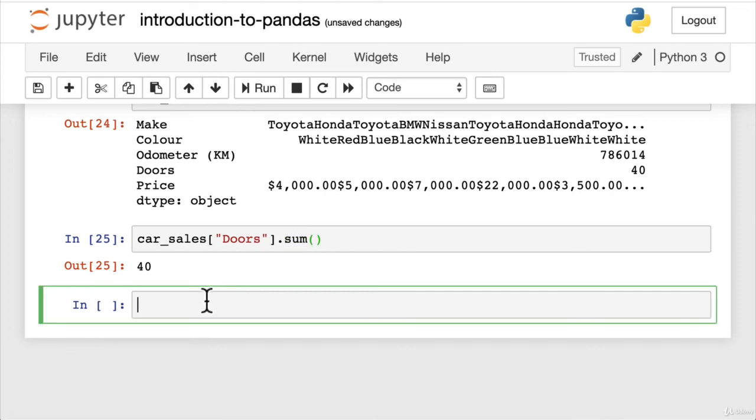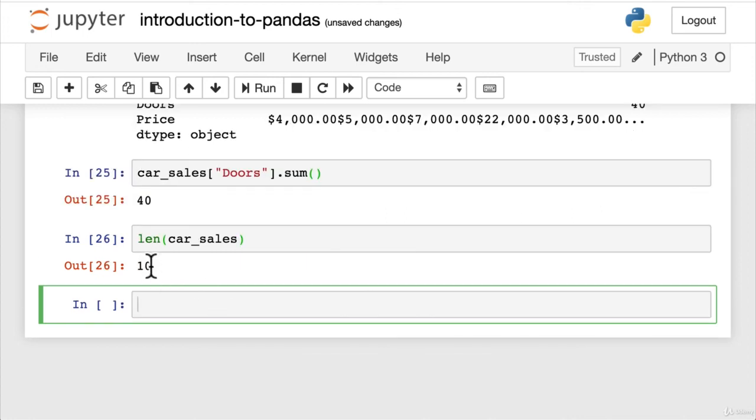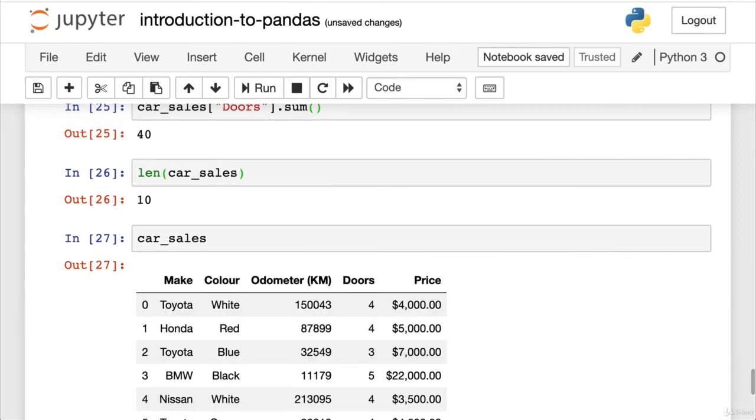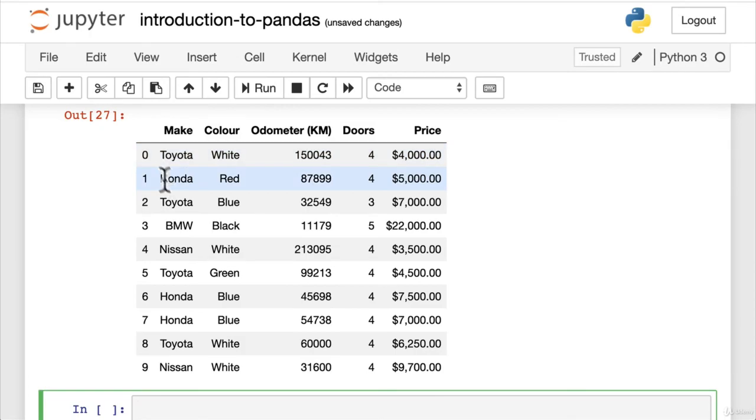And then finally, one last bit of information about your data frame is length. The reason you might want this is, say your data frame's 200,000 rows and you only wanted to work on a few thousand for an exploratory data analysis, you could figure out the length of the data frame you're currently working on by passing it to len. And we can see that there's 10 rows in our data frame. We have a look at it one more time. Beautiful. And that's nice and correct.